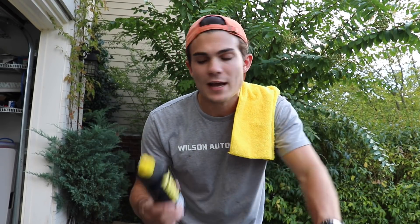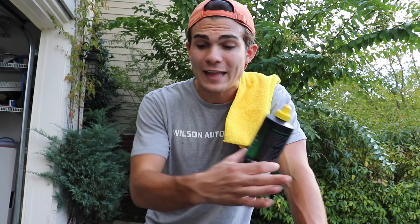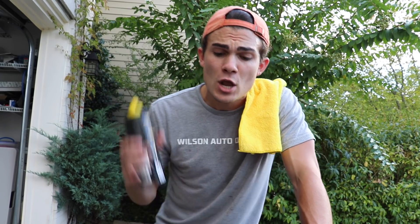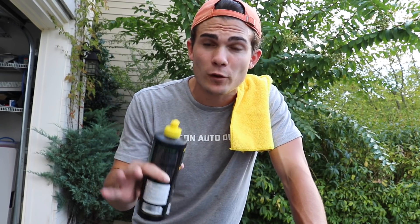Here's what I'm going to do: first, I'm going to apply the HD Poxy to the left side of the hood using a finishing pad on my Rupes DA, keeping it on a pretty low setting — around two to two and a half — and just let that sealant bond to the paint. It needs to sit for about 45 minutes. I'll then apply the Optimum Car Wax to the right side, buff that off immediately, look at the visual difference, and then do the water bead test.